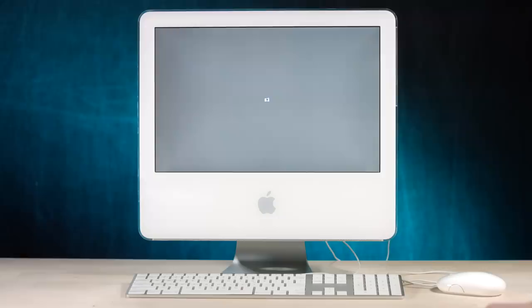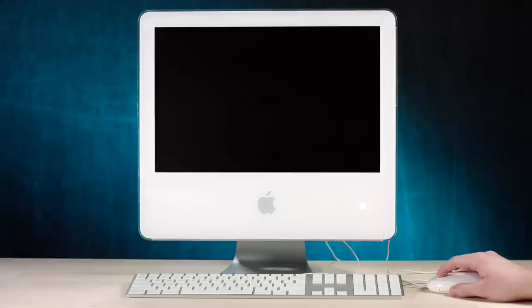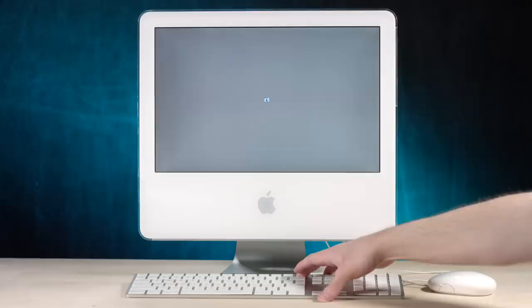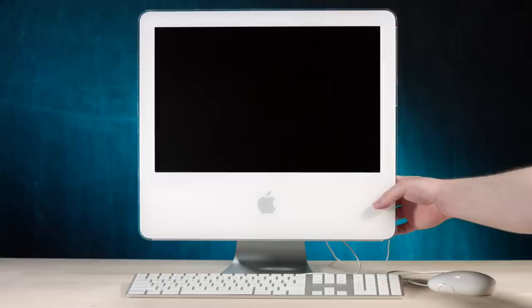Okay, well, let's try something different. Let's first get this ejected, though. Well, I thought if you hold down the mouse button, it ejects. Was that just a fairy tale? Okay, it's not letting me eject the CD. Okay, good, good, great. I think there's a way we can bypass that. Let's boot into Open Firmware quick and just run an eject command.